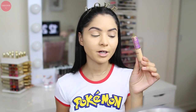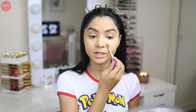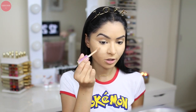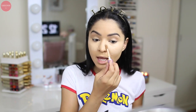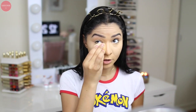For concealer I'm going to go in with the new Tarte Shape Tape Concealer in light-medium, but I can't find it right now so I'll use medium — it's just not as bright for my under eyes, but I'll go in with a brightening powder to fix that. This concealer is full coverage and reminds me a lot of the NARS Radiant Creamy Concealer, except I feel like it doesn't crease as much. I love my NARS concealer, but you have to set it with extra products to prevent creasing — with the Shape Tape you don't have to worry about that as much.